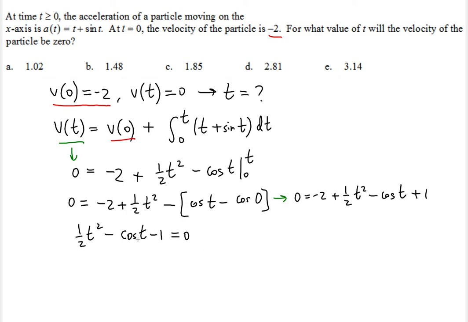Of course, you can't solve this by hand because this looks like a quadratic, but we have a middle term that's cosine, so you can't really do this. But you can plug this into your calculator, scientific or graphing, and the result should give you the t value that will be positive, which is 1.478. Of course, you want to round it to the nearest number that makes sense. 1.48 is going to be the closest result that makes sense.